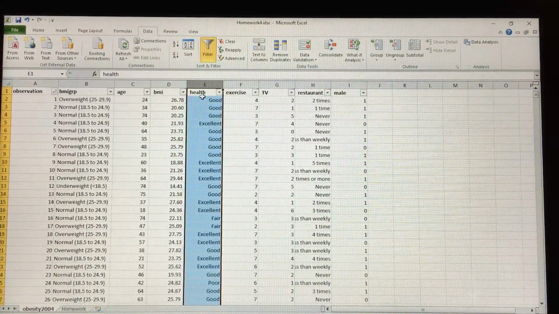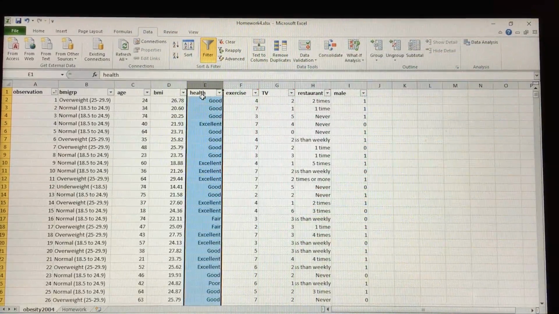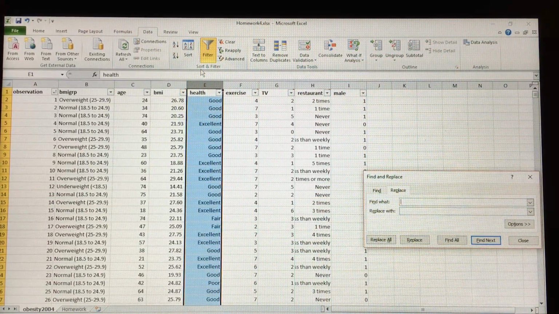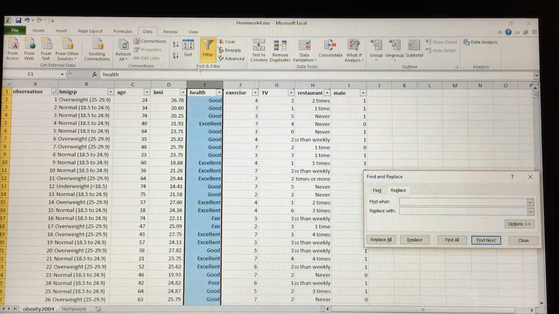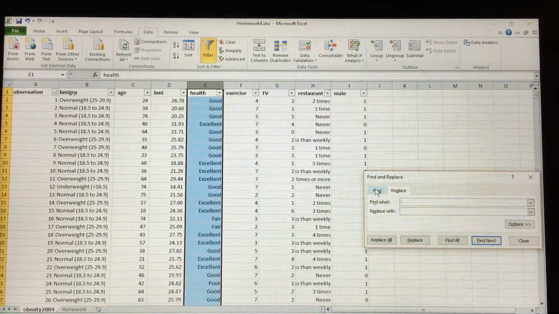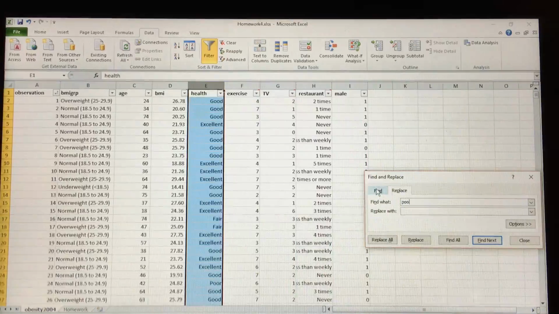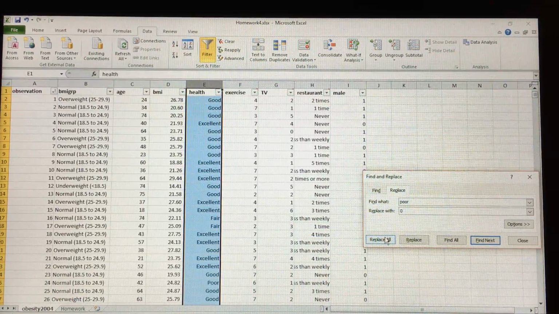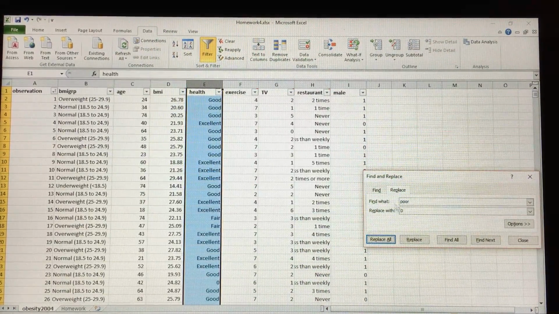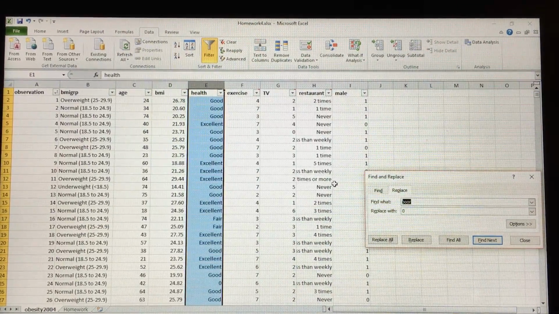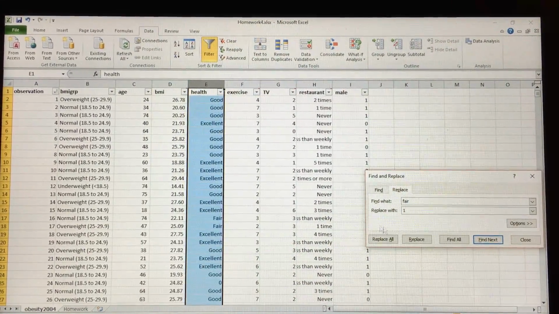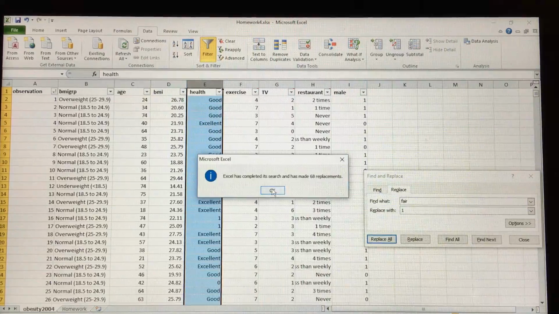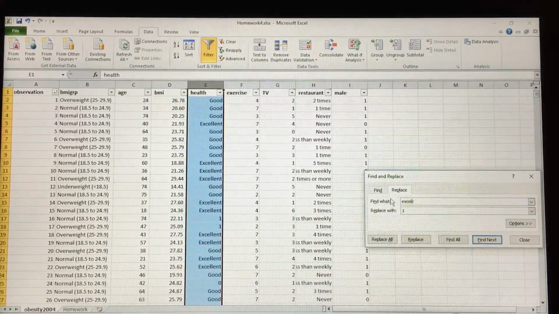All right, so let us do that Control H like we did in a previous homework. We're selecting Control H. We're going to select everything that's poor. We're going to make that 0, just like that. Replace. 35 people were in poor health. We're going to go with fair next. Of course, you don't have to do this in order because you already have it listed here. But for example, I could say, you know what, I want excellent next.